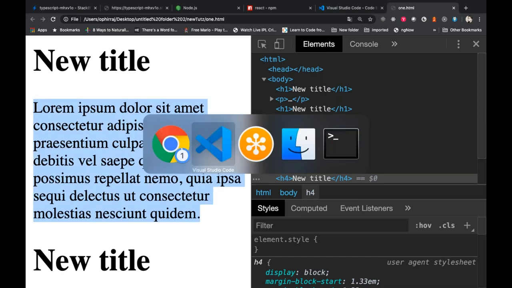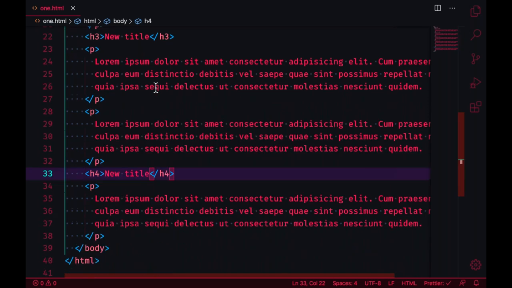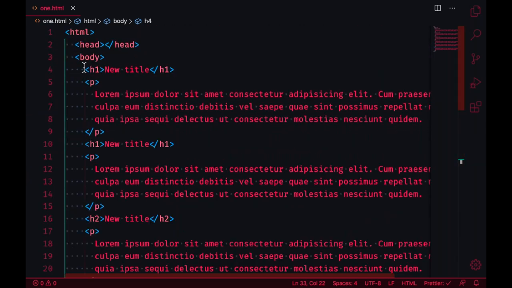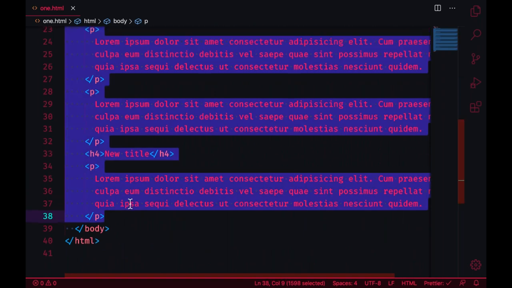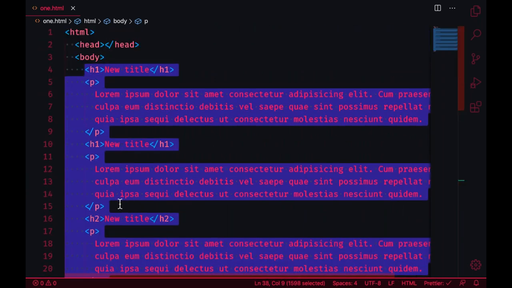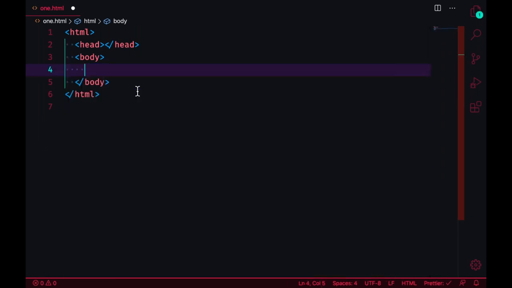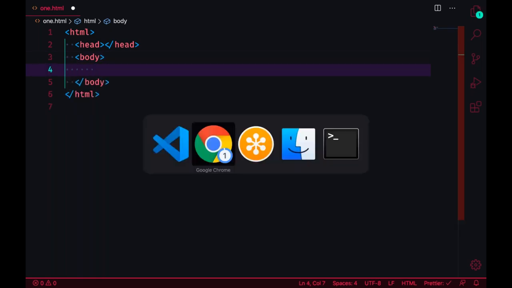Apart from all these things, the main thing I want you to understand is controlling the layout of your web page. Focus on this. Once you learn how to use H1 and P, that is very simple. But controlling the layout is very, very complex. Even people who are very good at HTML, Angular or React find it very hard to control the layout.